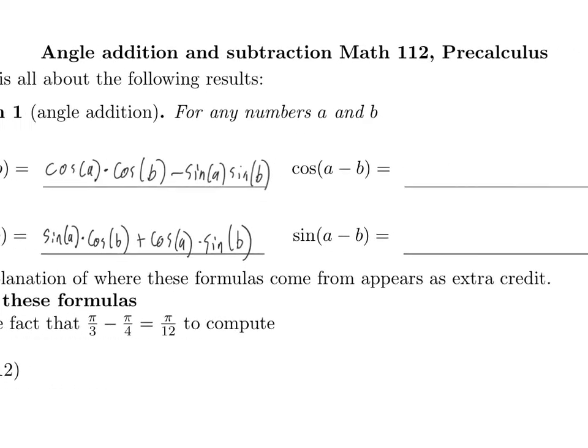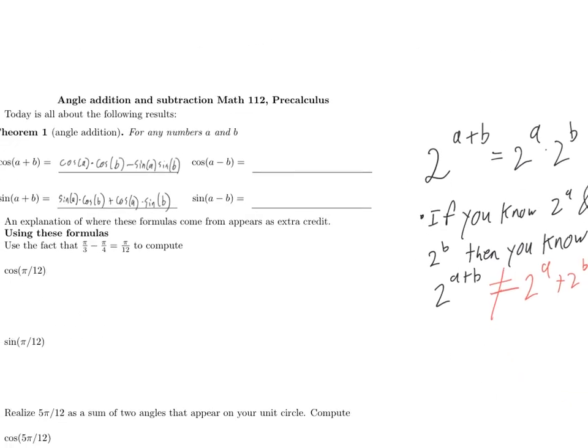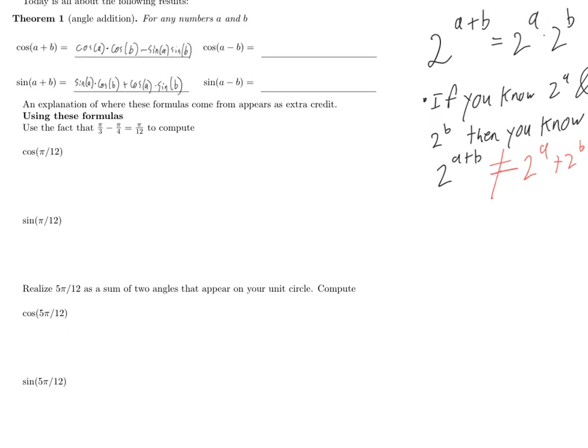Moving along, the cosine of a minus b. I want to take a moment and figure out what that should be, given this formula. If you know this formula, I claim that you can figure out that formula easily enough. You don't necessarily need to remember the formula for the cosine of a minus b. If you remember the formula for the cosine of a plus b and how cosine and sine behave under a negative sign, then you can reinvent it on the spot. So let's try to compute the cosine of a minus b.